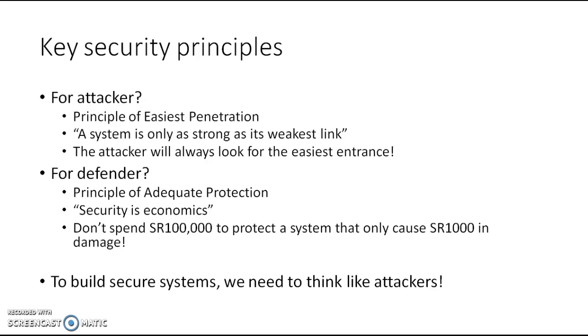Adequate means appropriate, enough, or reasonable protection. Security is economics as well. For example, if your asset is about 1000 real or $1000, and you spend about 0.1 million real or $0.1 million on that one, that will be stupidity, because your asset costs only $1000 and you are spending about $100,000 on it. In that case it will not be security. Security is economics.